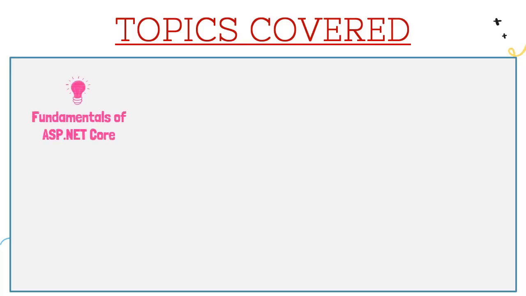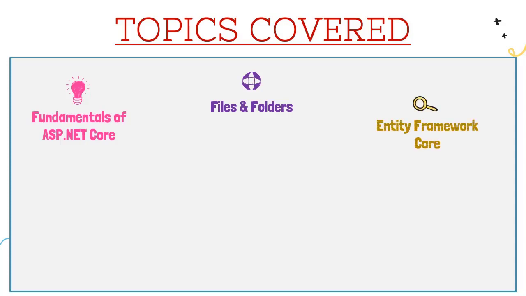We will first start with the fundamentals of ASP.NET Core and the reason behind its evolution. After that, we will see what are the files and folder structures, and we will understand what are basic terminologies like pipeline, middlewares, routing, etc. in a .NET Core MVC application. Once we get our solid foundation, then we will add database to our project using Entity Framework Core. With that, we'll be able to perform CRUD operations, which stands for create, read, update, and delete. Those are the basic topics that we'll be covering in this free course.